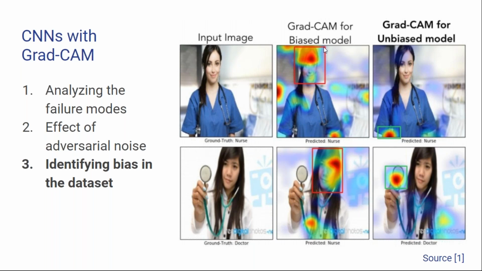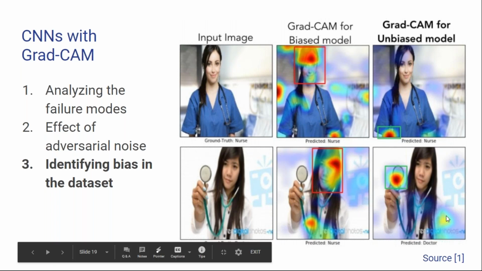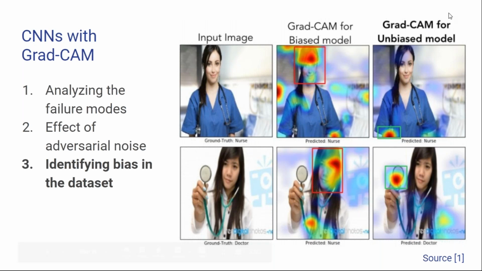If it is a biased model, which is shown here, it was not looking into the correct features, it was just looking at the face and hairstyle, and that was telling it to be a nurse. But if you see an unbiased model, it will look into the important features which are more related to the nurse category. For example, the half sleeves used here, or the stethoscope, or the white coat, which is being highlighted here. So you should actually prefer a model which is unbiased towards your data set.